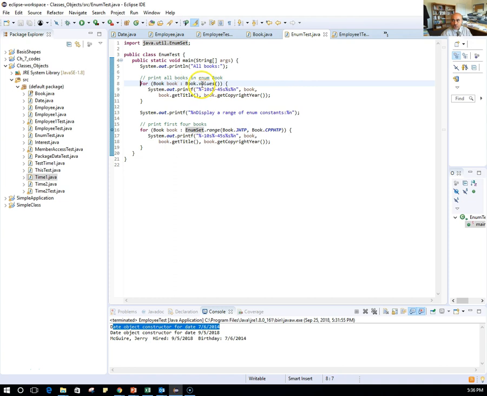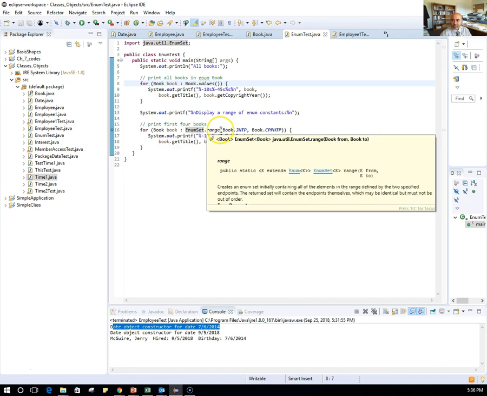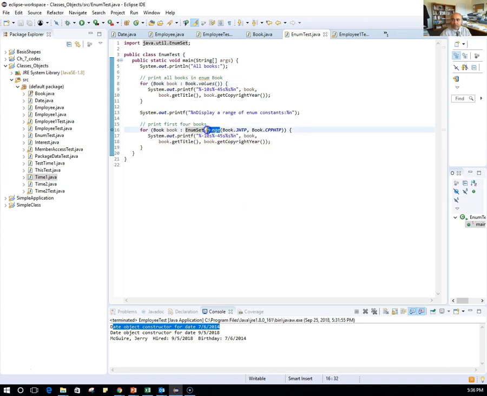I'm going to access these values, and then system out print line, I'm going to display the book, the title, and the copyright year. And then I would write another system out statement, and I'm going to say display the range of book, and then I'm going to use book enum set dot range. This is a method that I'm using, which is coming from this enum set.